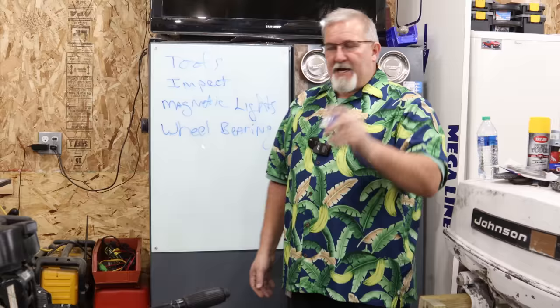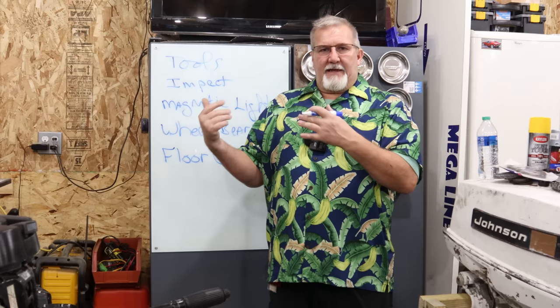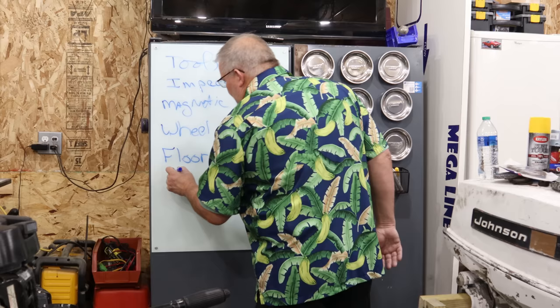Floor jack. Just a small one. It's just enough to get underneath the axle and jack the wheel up and get that wheel off and that bearing off if you need to. And then, if you don't have wheel bearings, take your wheel bearing grease with you.